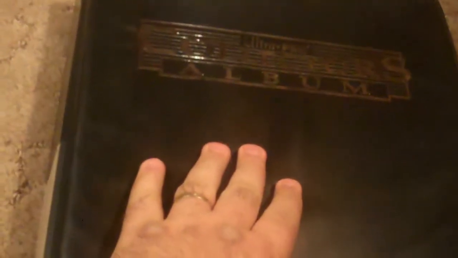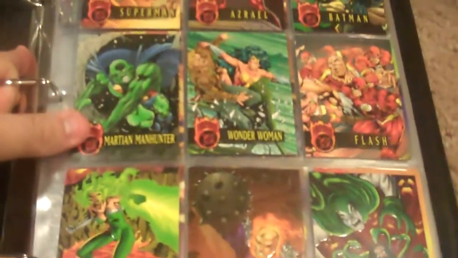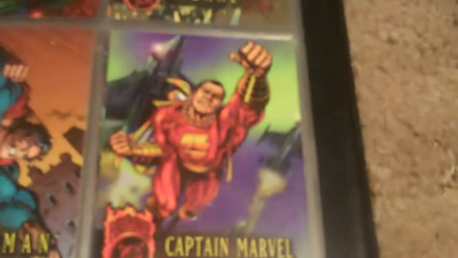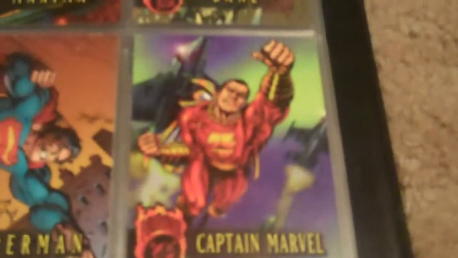But in this set, what I have is some DC cards and some other comic cards. We start off when we open it up. This is the DC Firepower set. And that's what the back of the cards look like. We got Lobo, Maximum. Pretty much the same heroes over. And they actually label this one right, Captain Marvel. Surprised good old Marvel didn't sue him for that.